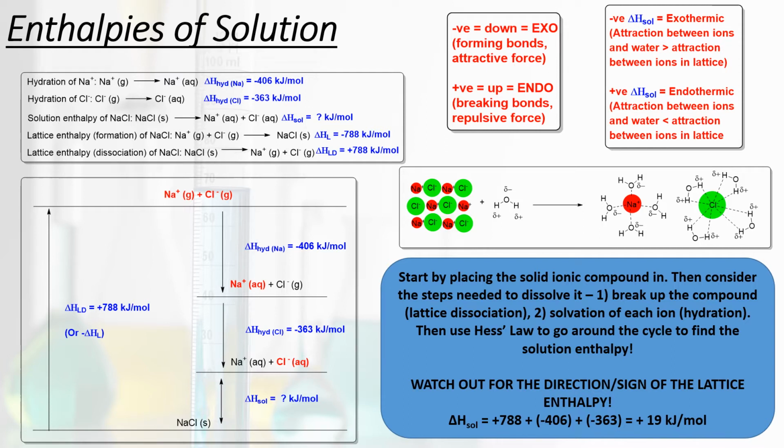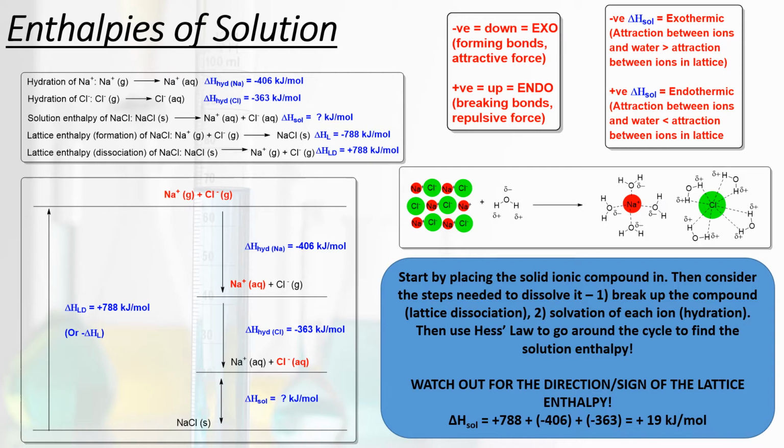So if we now go and draw our actual diagram out, the way that I start these ones is to actually start with the solid ionic compound. So if you remember from the Born-Haber cycles in the previous video, the first step I always said for those was to start from the elements in their standard states, and then to draw the arrow going down, exothermic, for the enthalpy of formation. Remember that the enthalpy of formation is simply forming whatever compound it was, in those cases an ionic compound, from the constituent elements in their standard states. Now from the data we've got here, we don't really have those elements in their standard states, so we don't have to worry about that.